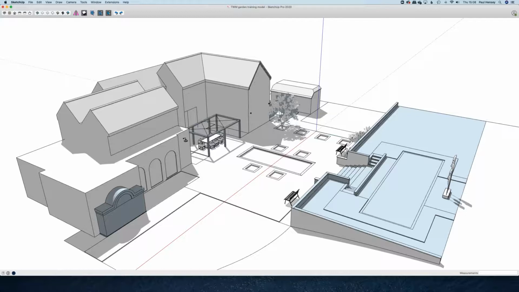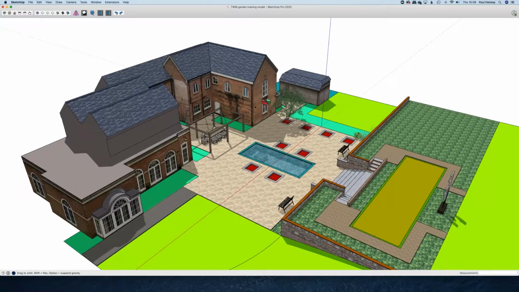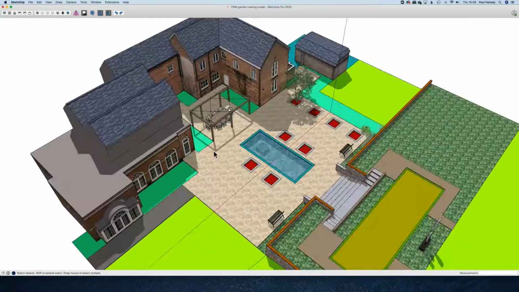And the workflow for me is I will have created an initial SketchUp model that is probably very rough. I'm not really paying attention to there being stray geometry, not really paying attention to having grouped things correctly. I'm trying to get a concept together as quickly as possible. And if I switch on my textures, then you can see what this model consists of.